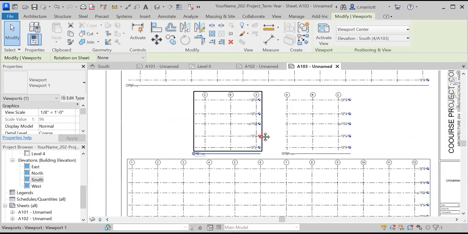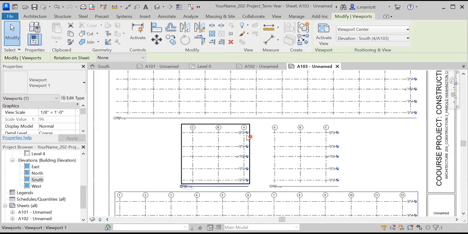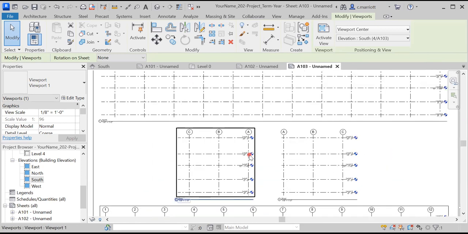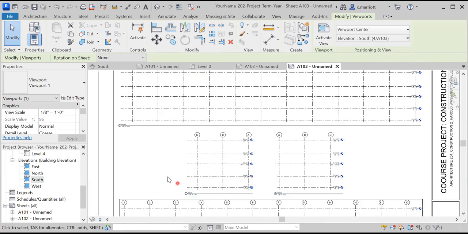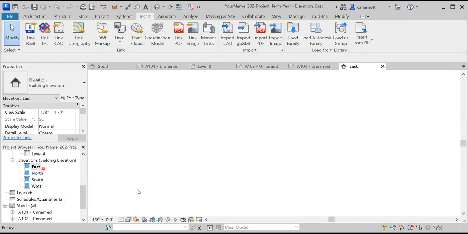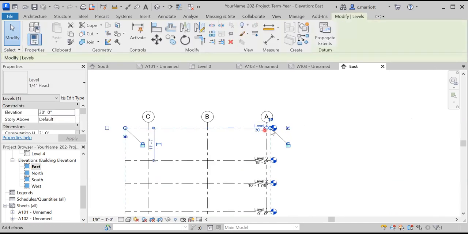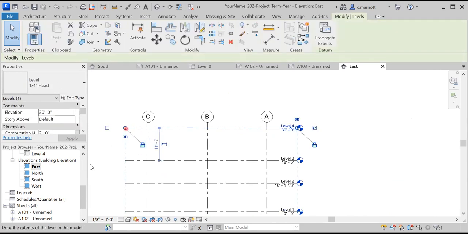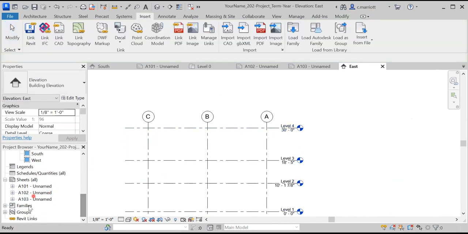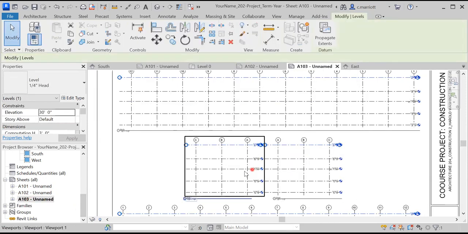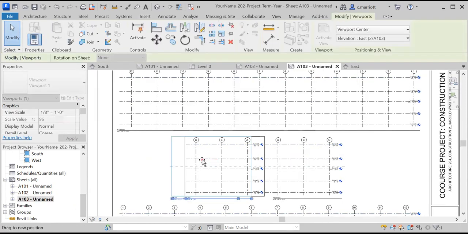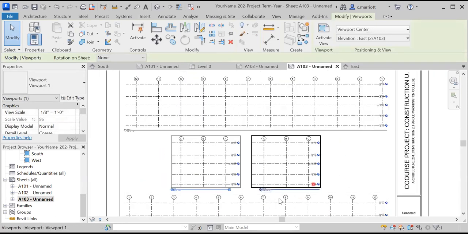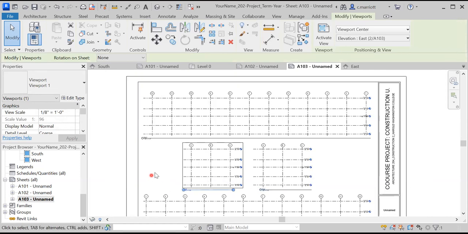Now, if you find that your levels have sort of shifted or you didn't move them previously, which is more likely the case, you'll need to go to those sheets and make those adjustments. So, for example, if I go to my east view and I begin to drag these over, and I think I can leave that how it is, go back to sheet A103, and that change should have been made, and I can sort of pull them apart. So you want to spend a little bit of time moving things around, getting them to fit a little bit better on the page.